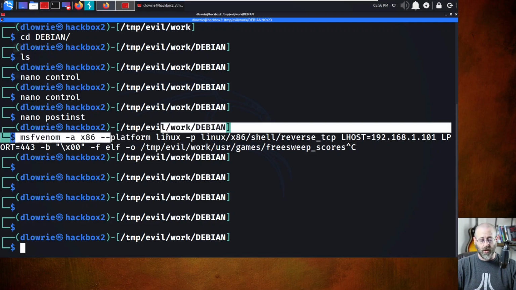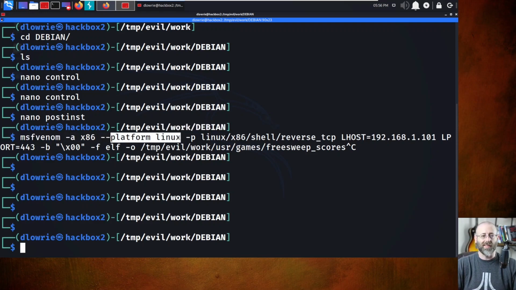Platform is Linux, so that's all good. That's just asking, what system are you going to run this on? Then there's the payload, right? This is Linux x86. We're going to need to change that to 64. Then we've got shell reverse. I don't know if that would cause it to stumble or not, honestly, off the top of my head. If I'm on an x64 system, I run x64. Most systems nowadays in Linux are x64, so it should be good for that. I'm not really remembering whether or not it's backwards compatible.